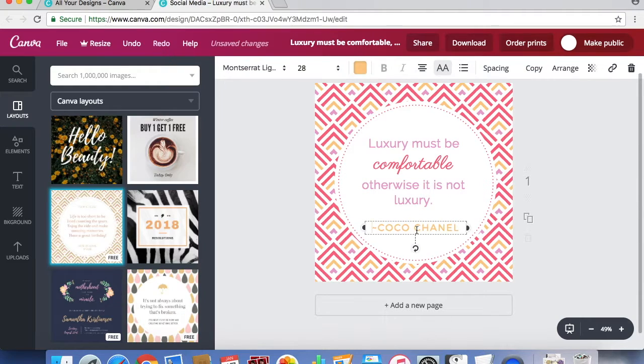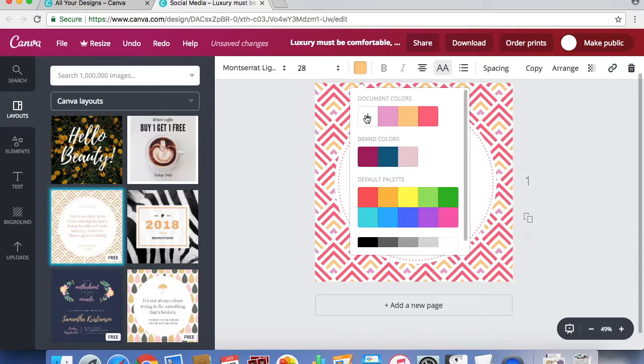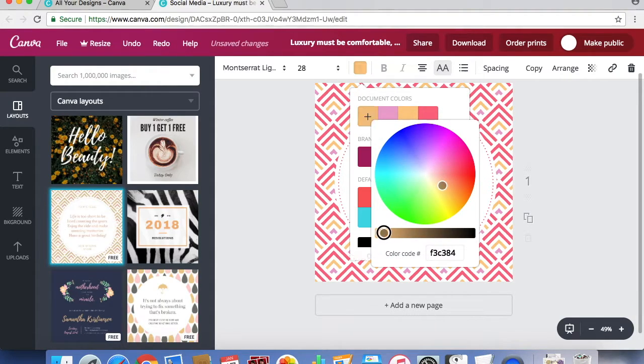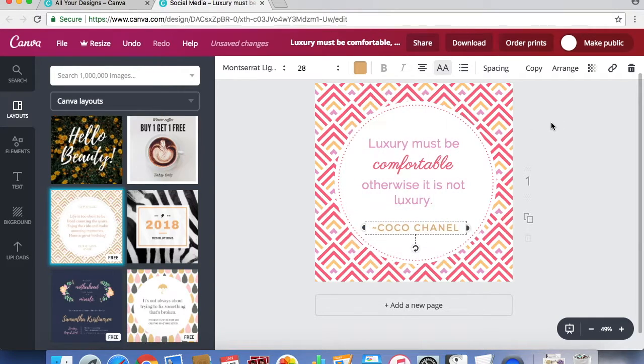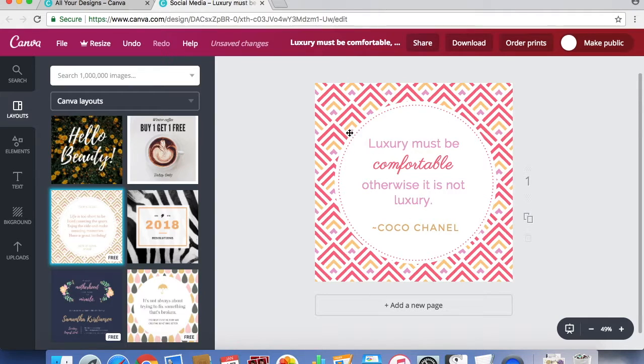You can even go in here, and I think maybe that's a tiny bit light. So I can click on that color, and without changing the actual color, I can just make it a little darker. So it's a little easier to read. So it's in the same color family, it just stands out a little bit more. So once again, this doesn't look anything like this. So if someone else uses this template, it's not going to look like yours. So I think that looks pretty good.